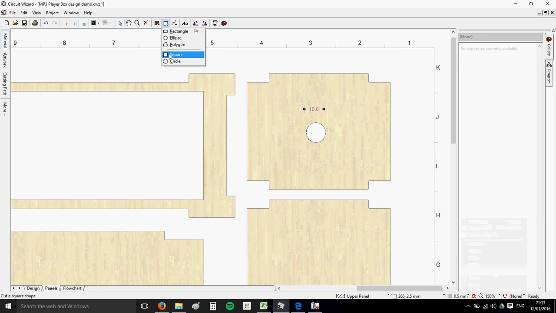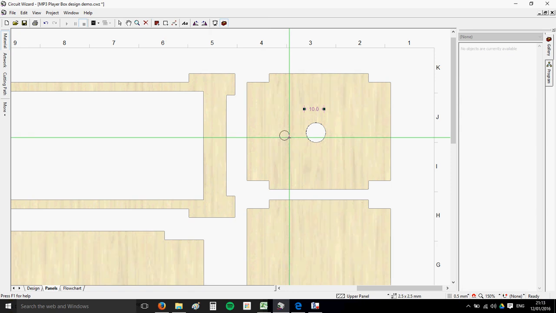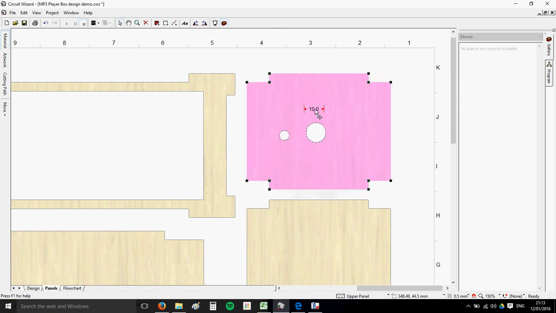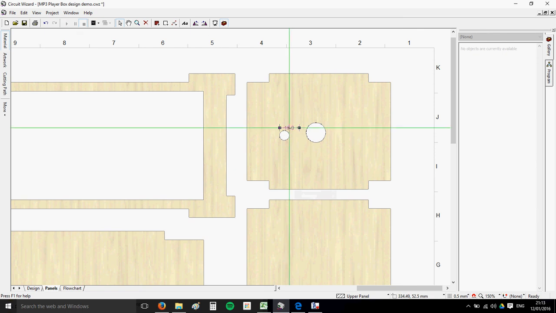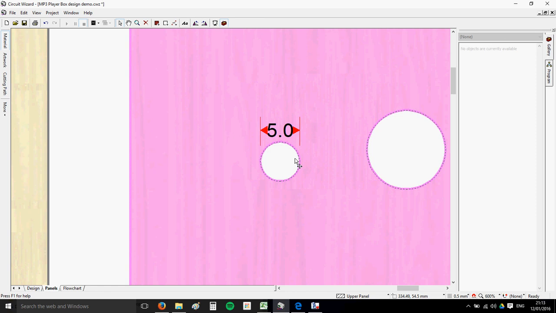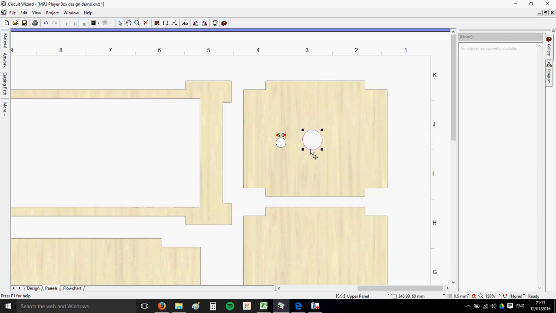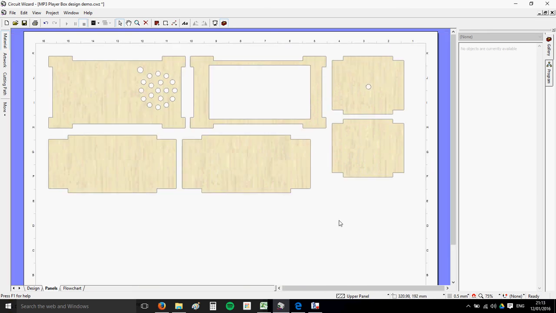And now if you draw your circle as a hole, and make sure your little numbers down there say 2.5 by 2.5, just to prove that, if I adjust my little dimension here to check it out, and this is worth you doing, you'll see that it says 5mm. Okay, so hopefully you can do that. I haven't got the option in this video to list all of the sizes of all the components. The one I will do for you, because most of you in the MP3 player project will be using a switch. The on and off switch you're going to be using, I can remember it off by heart, this is so tragic.